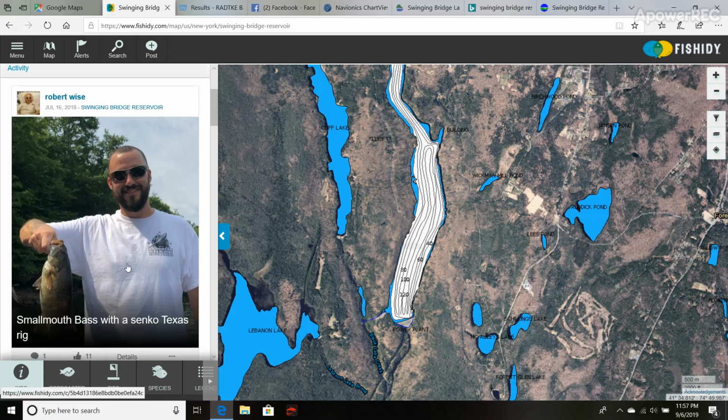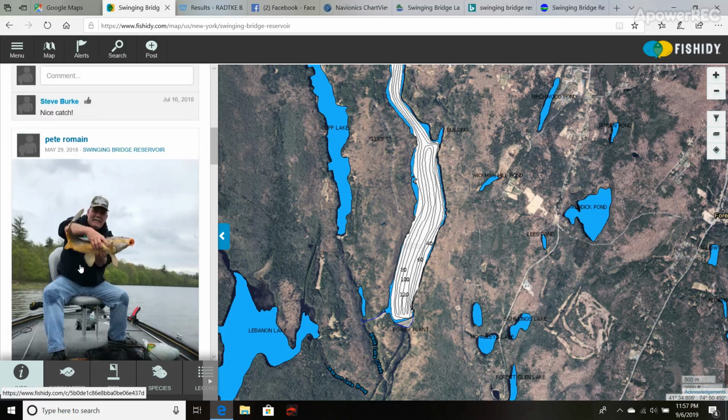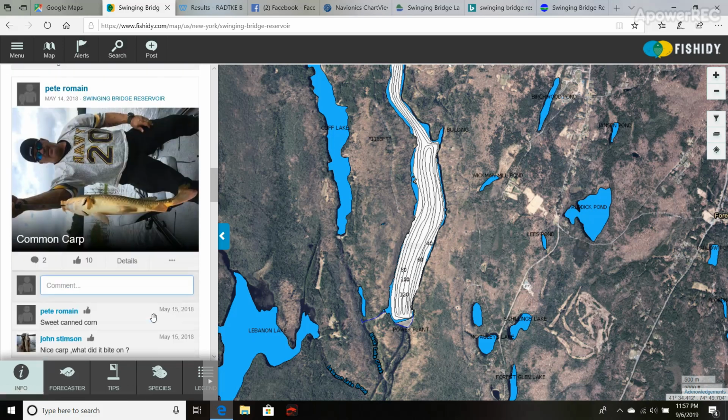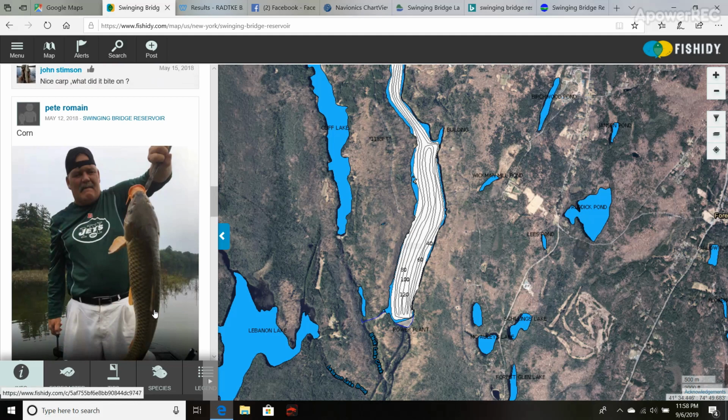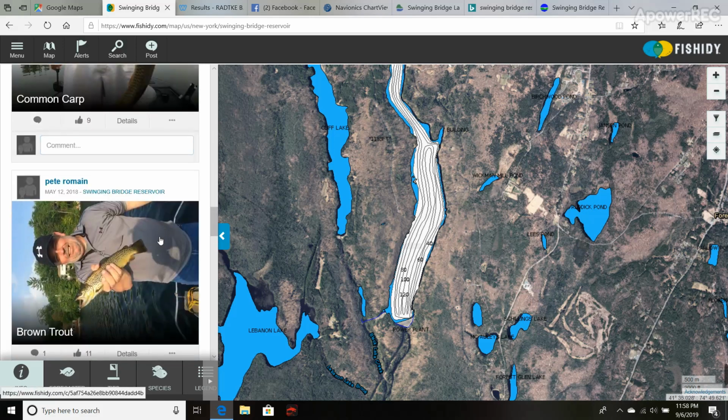If you get a good picture, you could really get creepy with it and look at the background, kind of look at the shoreline structure where he's holding that fish and try and figure it out. It's not really a great image, but you might be able to tell where this guy caught this carp. You kind of look and get an idea of the area he was sitting in when he caught it. I'll get that deep into it and look at people's images. You could tell this carp here probably came out of this grass area right here behind him.